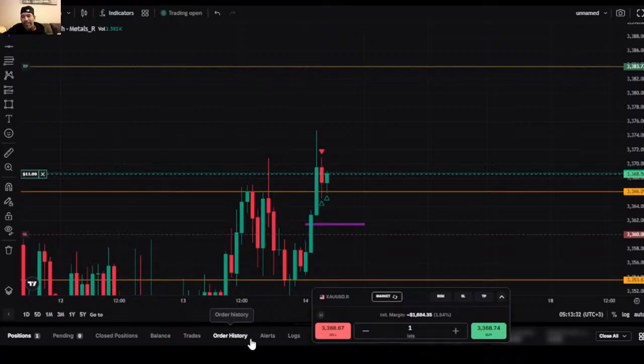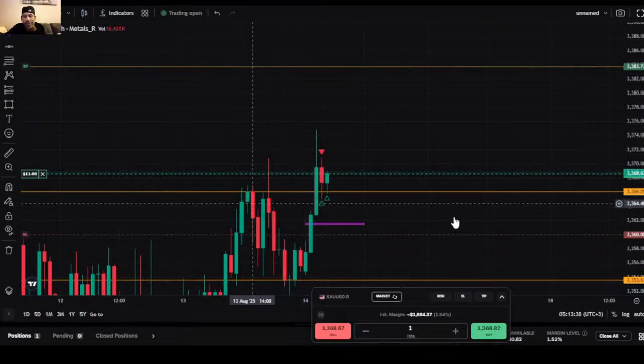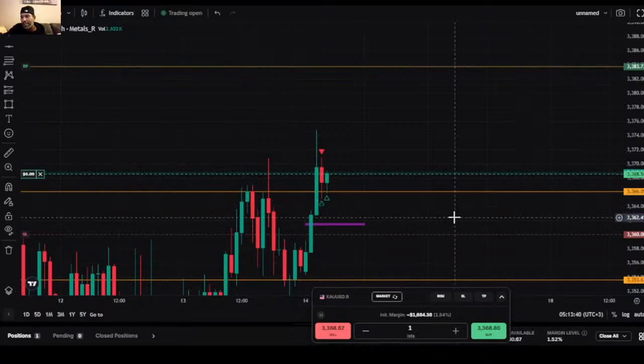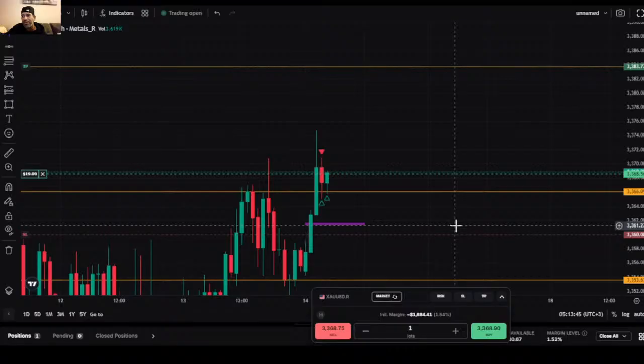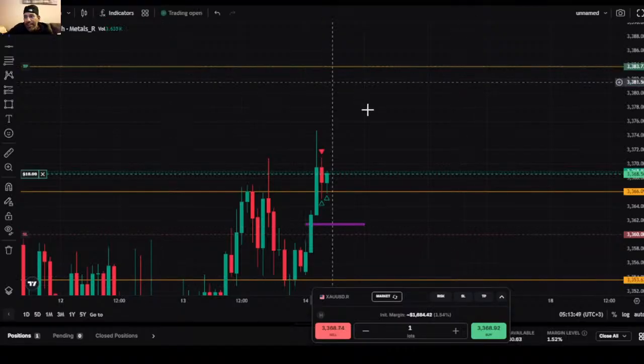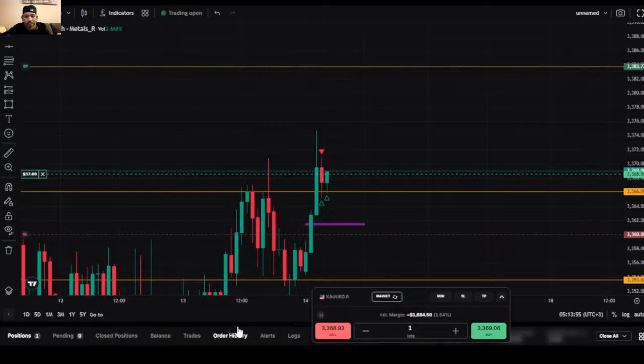By the way, what do you guys think about this? I mean, it's like TradingView, but this is my TradeLocker chart. What do you guys think about this chart? Do you like it? I mean, it looks the same. I have these lines on the chart though, but I don't know if you guys see that on screen. I haven't had a chance to edit it or anything, but I had to use this as a backup tonight because I couldn't get my TradingView to work.